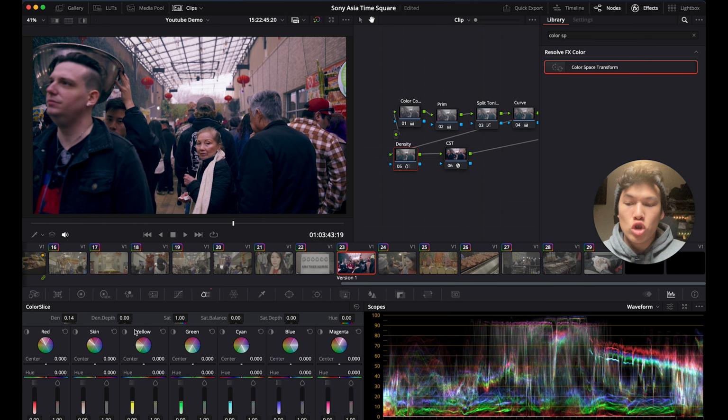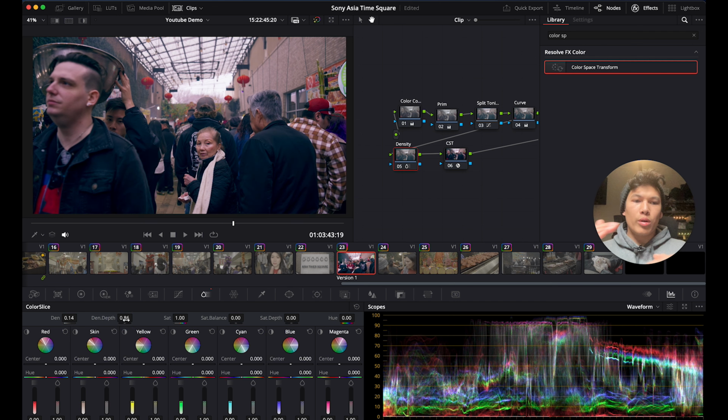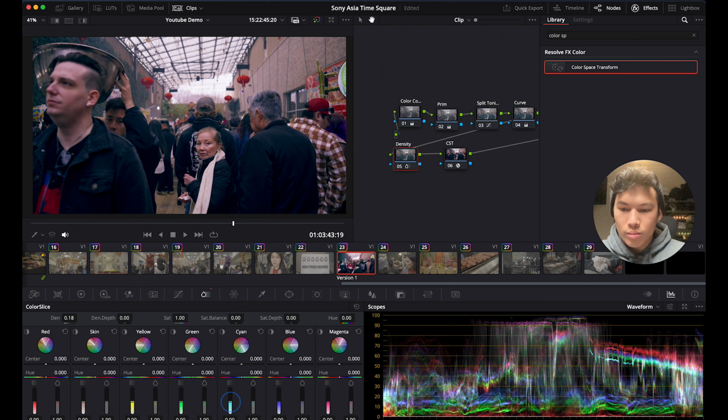If you're finding it's too crunched, you can bring that back with density depth, and that'll bring back a little bit of the tonality of your highlights and shadows to come through and not be so crunched together. You could overall add more saturation. I wouldn't go too crazy with that, but let's say you wanted a really dense blue look. I'm just going to add overall density and pull up the cyan, pull up the blue a little bit, add a little bit of saturation to that. Not mess with the skin tones too much because I kind of like those how they are. And there you go.